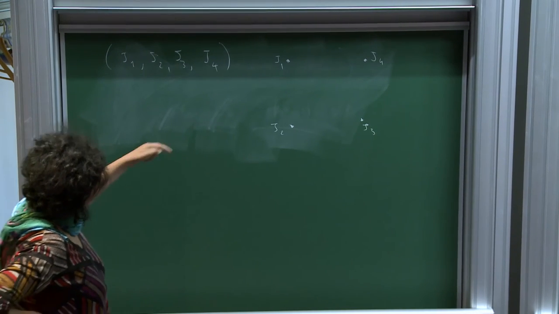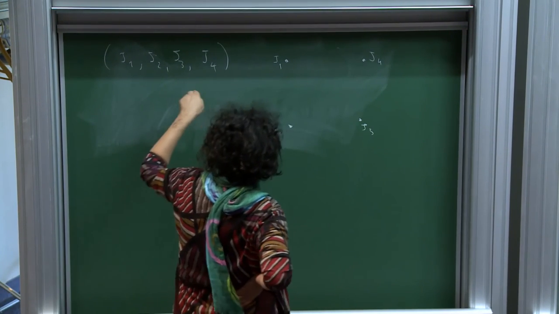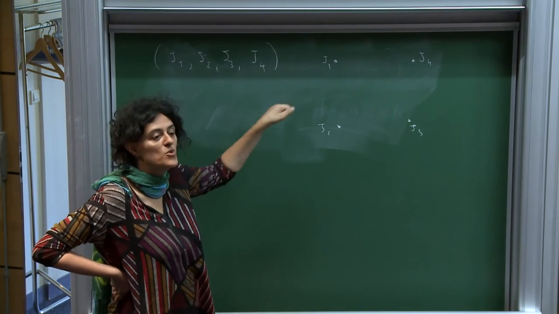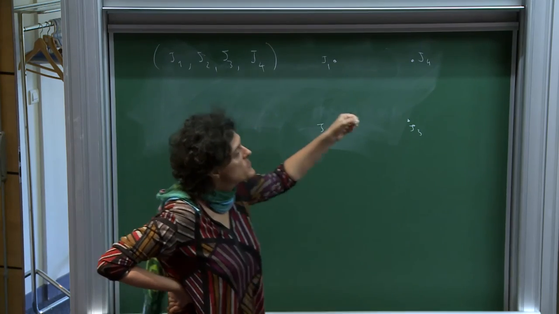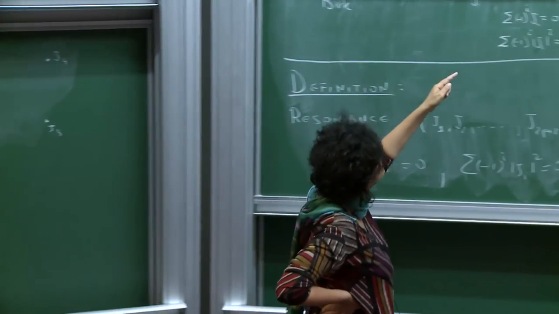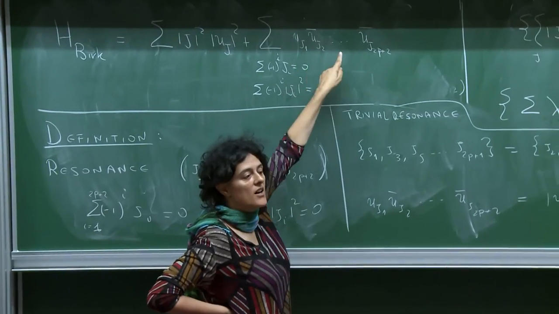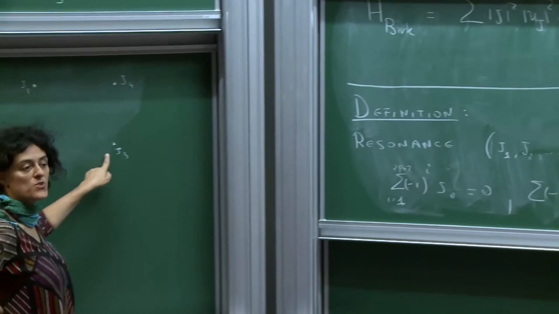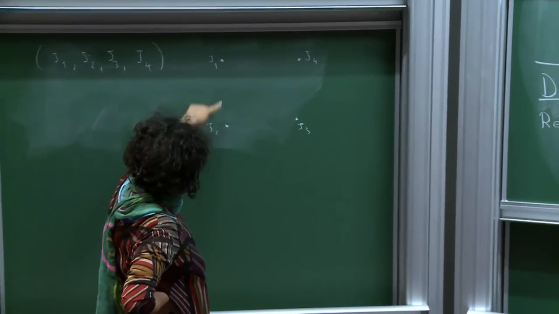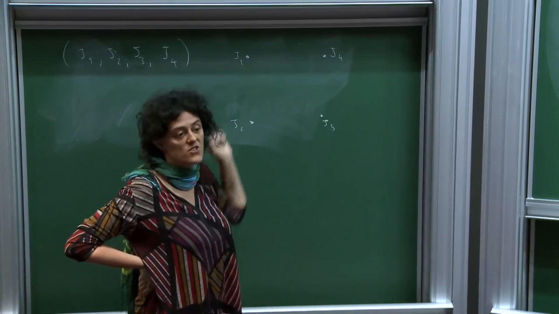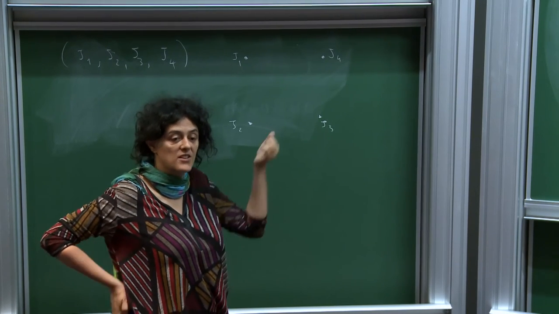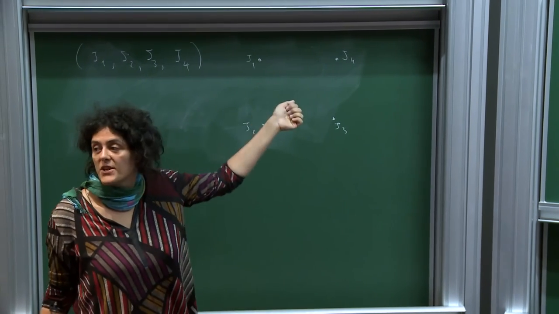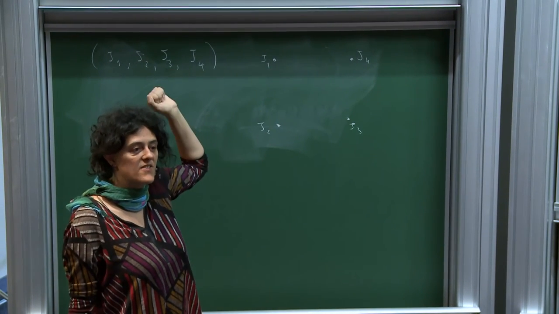Why did I put the points like this? I have to remember that I have to be able to exchange J1 and J3 without moving any other points. Because if you look at the monomial, you can exchange any odd coefficients, one with the other. And this is true, I can exchange J1 with J3. But if I want to exchange J1 with J2, I have to exchange J3 with J4 because it's a complex conjugate, and then I have to use the fact that the Hamiltonian is real. So this is a simple way of remembering how to place the indexes on the rectangles.